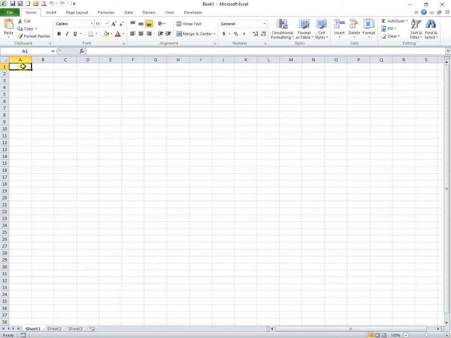Any macros that are stored there are available to run with any workbook, even if the files are not macro enabled. Now, let's start and show you, step by step, how to achieve this. Starting from a new workbook, as presented, I will show you that at this moment there is no existing code in the project.